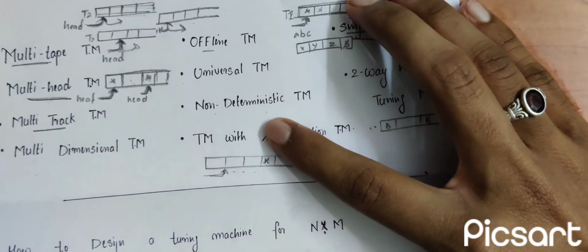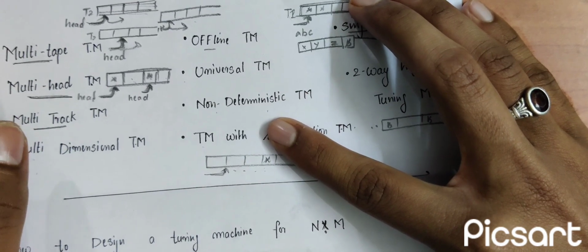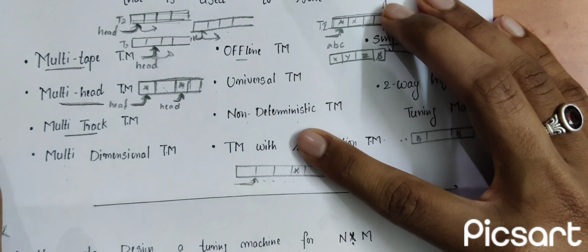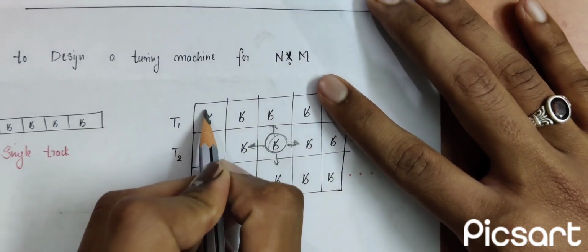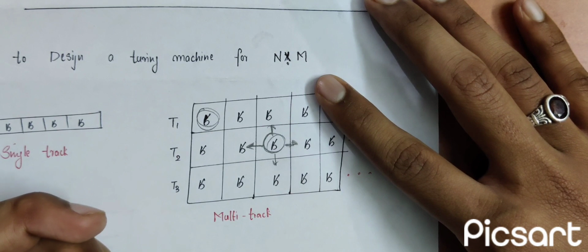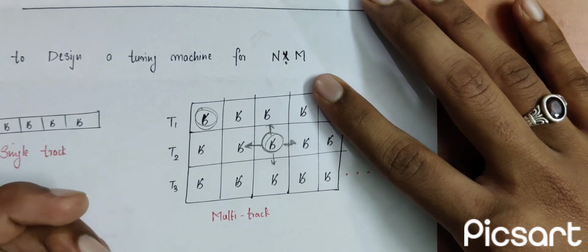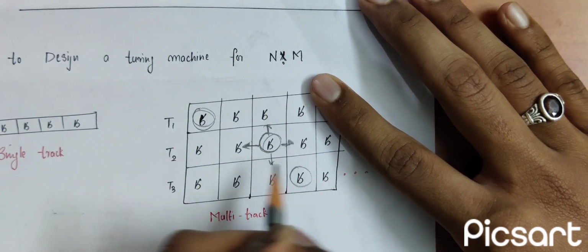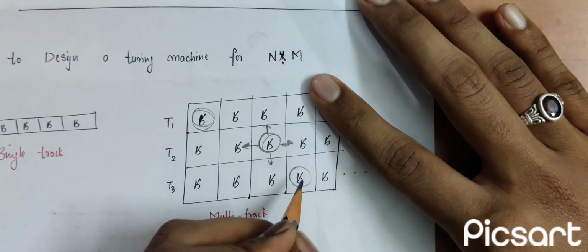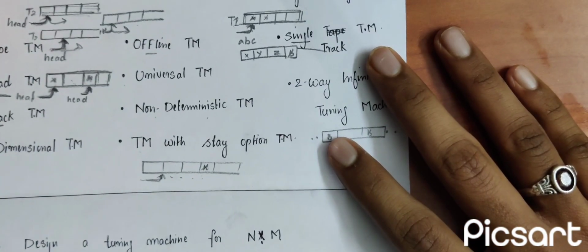The non-deterministic Turing machine is similar to non-deterministic finite automata, so it has the least number of restrictions to follow. Suppose you are on track 1 and the head is on the first column. In a non-deterministic Turing machine you have access to change any elements. If you are on the first track, you can replace the element with an element of the third track. It doesn't need to follow any rules. That is simply the non-deterministic Turing machine.